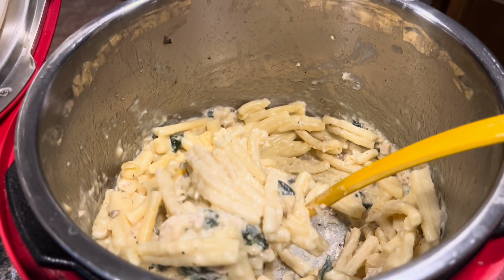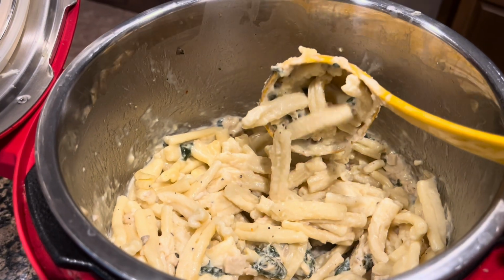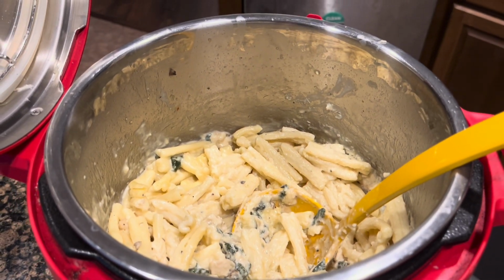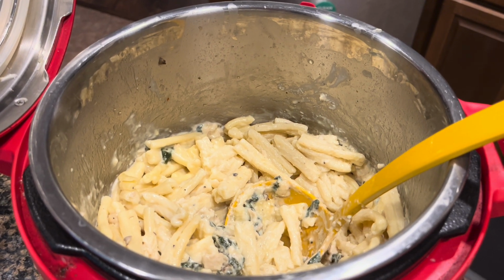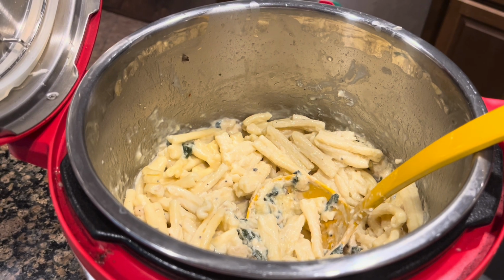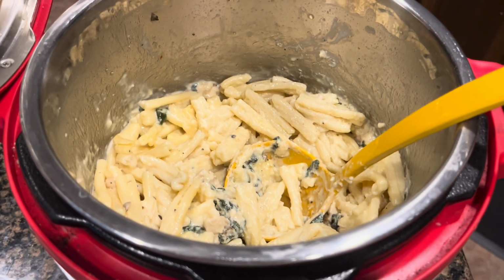The only things that I had to buy in order to make this recipe was one bag of spinach. I bought one package of mushrooms that I'm going to use across multiple recipes. And then I had to get one rotisserie chicken.